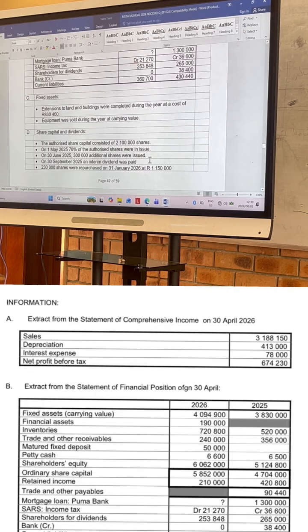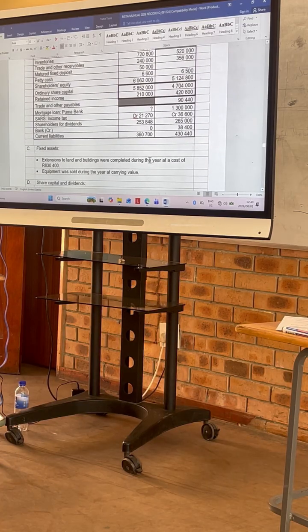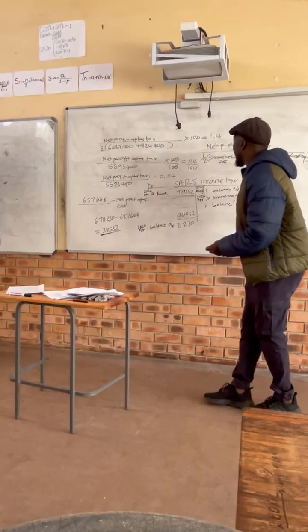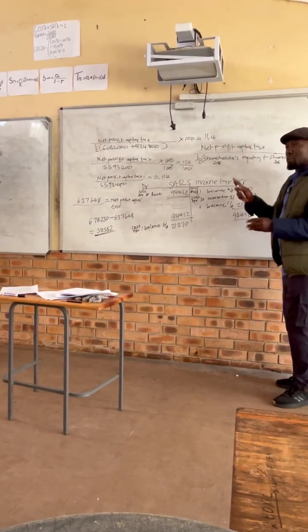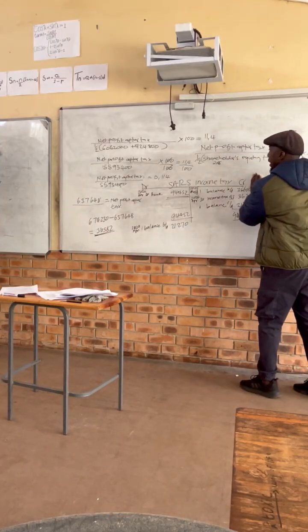Now, let's check if we have the balance at the beginning and the balance at the end for retained income. If it's the case, then we can easily prepare the retained income. There's also an alternative where you can use your T account for retained income, so that you can get your interim dividend. Let me just prepare the retained income so that we can see how much is our interim dividend. It was not supposed to be prepared, but because we want our interim dividend, we have to do that. So, let's start.